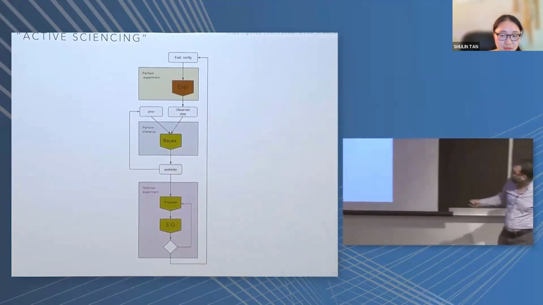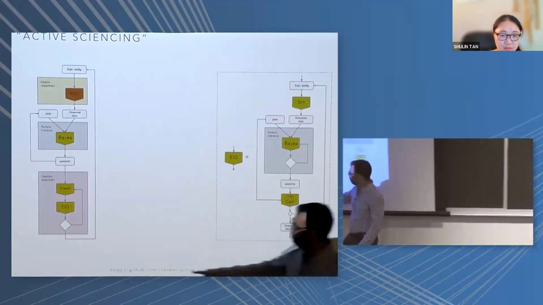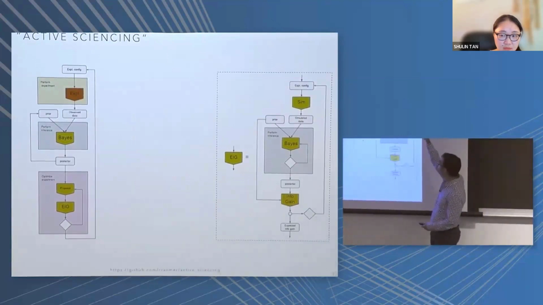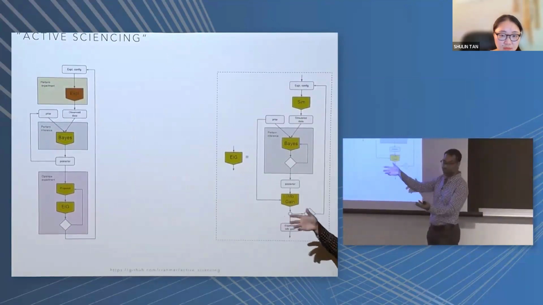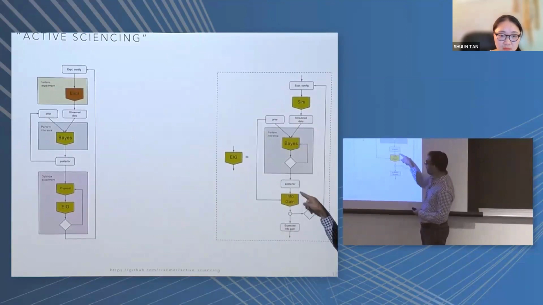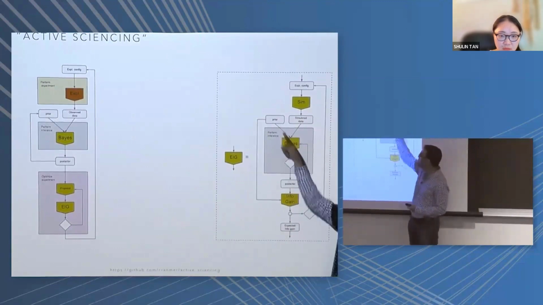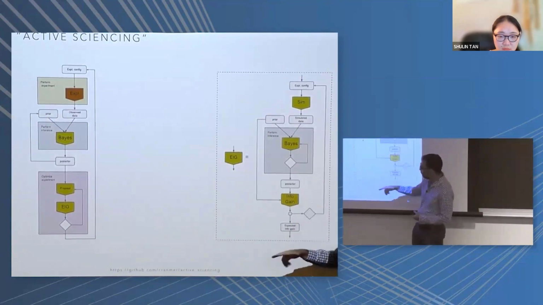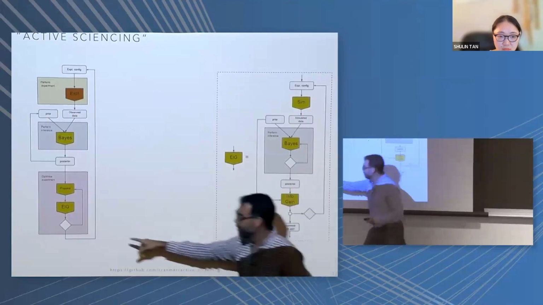And then this expected information gain block, this one thing, what is it? I start off with some experimental configuration. I need to imagine what the data would look like, so I run a whole bunch of simulations. I take my simulated data instead of real data and do the Bayes stuff. I get a posterior, and I calculate the information gain between the prior and my posterior. I do that many, many times to get an expectation, and at some point I'm happy with my expected information gain calculation, and I spit it out. So this block is what's happening just here.